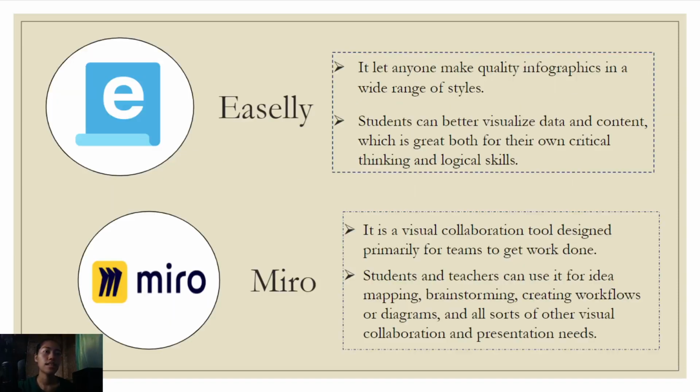Next one is Easelly. It lets anyone make quality infographics in a wide range of styles. So this is more focused on infographics. Students can better visualize data and content, which is great for their own critical thinking and logical skills. In other words, aside from making infographics, the students can also make high quality data and content, like research or supporting their discussion. So this is a good thing, making high quality presentations.